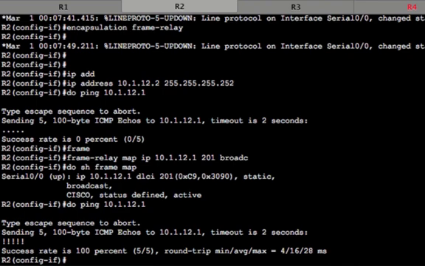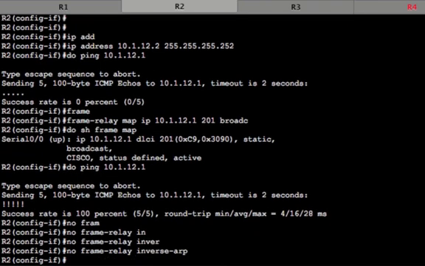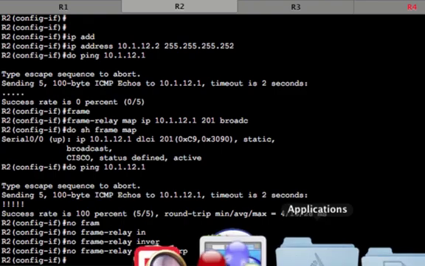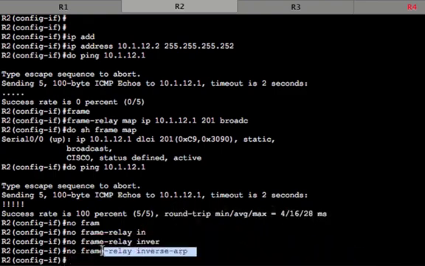So that's a physical interface configuration, not using inverse ARP learning, although inverse ARP is still enabled on that interface. To turn inverse ARP off, you just do no frame relay inverse ARP. That's how it learned the remote side's layer 3 address automatically, magically, the first time around: using something called inverse ARP, and you can turn that off with that statement.